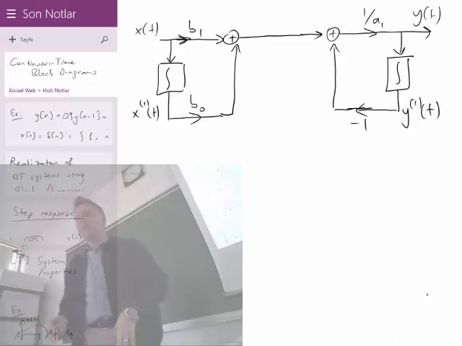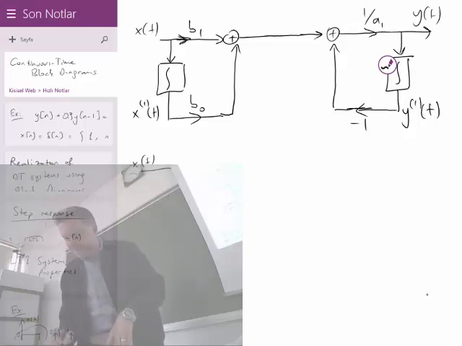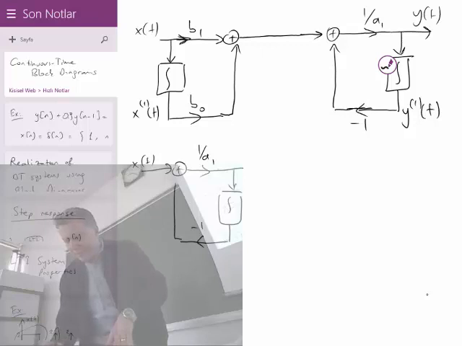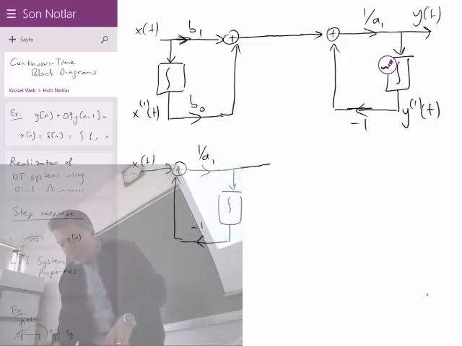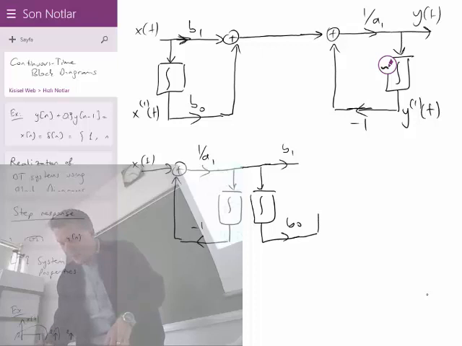So let's interchange these two portions. And how is it going to be? It's going to be the input x of t. And first we have the right hand side expression by multiplying this one with 1 over a1, and then we have an integrator, and it goes back with a scale of -1 and combined, which corresponds to the right hand side of the top figure. Then it will proceed with the left hand side, an integrator. This portion will be scaled by b1, this portion will be scaled by b0, and they will be combined to produce the output y of t.